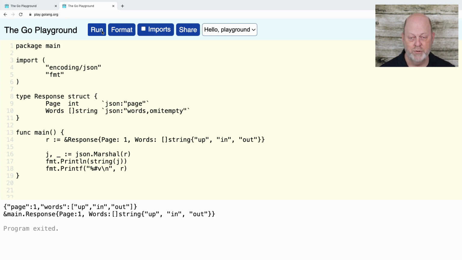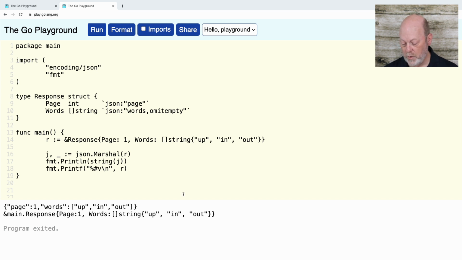The internal representation is not JSON. We don't quote the keywords and so on. But if I look at the JSON, it has a property page, lowercase p, and a property words, lowercase w, and it actually has a proper JSON array of string values with quotation marks and commas. So it produced JSON. Great.